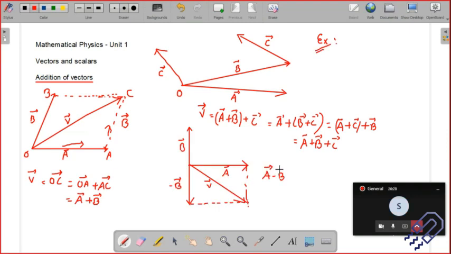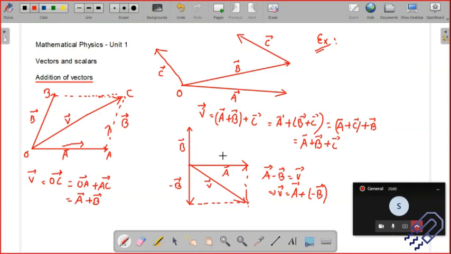A bar minus B bar is equal to V, or V bar is equal to A bar plus of minus B bar, right? So the vector addition will basically depend on the sense of the vectors that we are taking. That is why, in general, vectors play a very important role, and if we know the direction of the vectors, we can find out the resultant, and based on that we can predict a lot of cases.